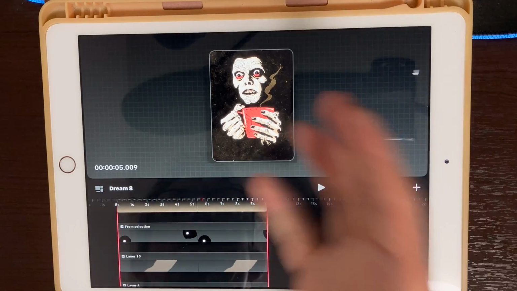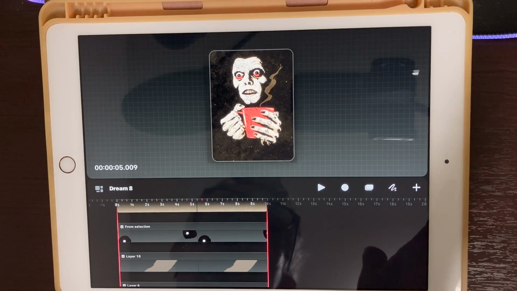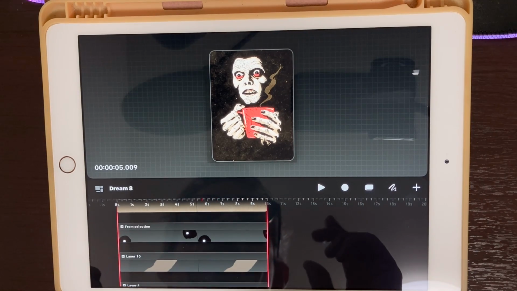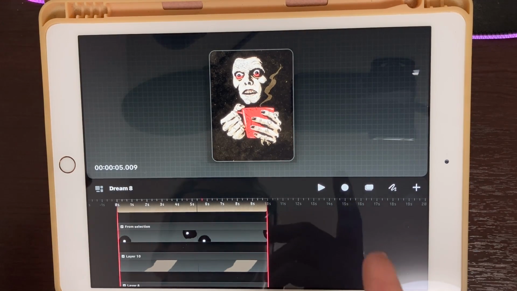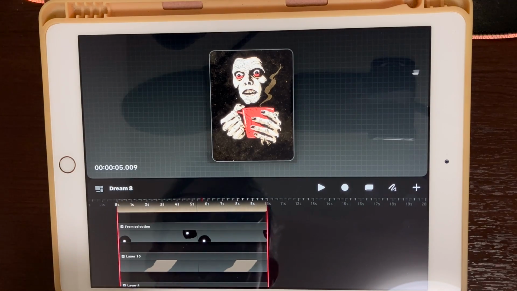By looking at this picture here, I'm trying to distinguish what parts of it I want to move. For the first thing, I'm thinking of his eyes. I would like the eyes maybe to look left and right, so that gives it a little creepy vibe. The second thing that's standing out to me is probably the smoke coming off of the coffee cup, or the steam. So we probably want to move that too. Other than that, I don't really see anything in the picture that I would like to move.